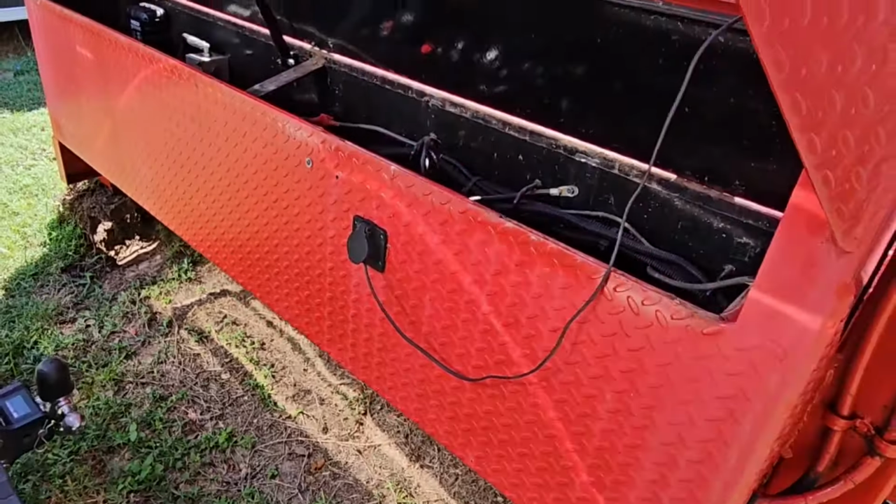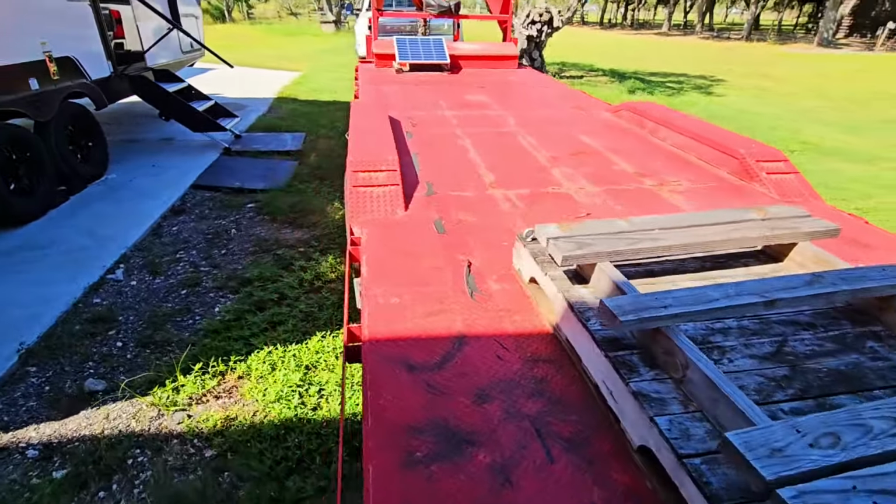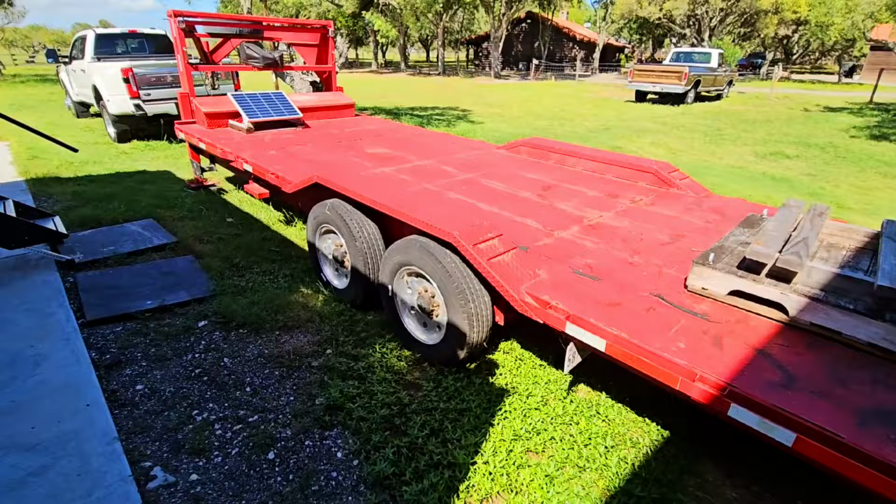Lifting the landing gear off the ground. We'll leave that open for now. We're just moving the trailer right now. Okay, so we have the trailer moved. Need to clean it up a little bit.